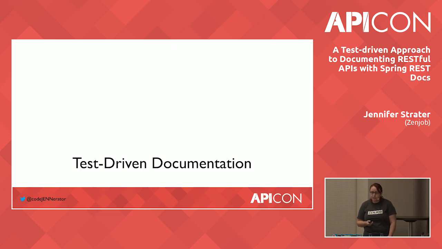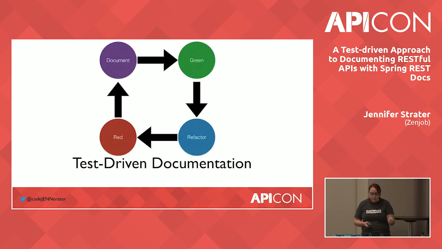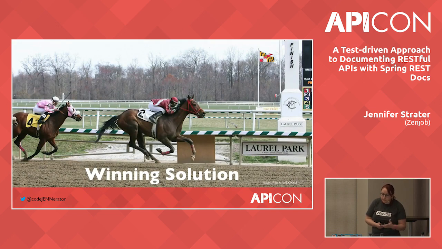So what is test-driven documentation? We take our classic red-green refactor cycle, and we start with our failing test, of course. But now we have to introduce documentation before our tests will go green. And when you start refactoring again, it means that your test will start failing because your documentation is now out of sync. And this really became a breakaway winner because it ensures that the documentation matches your implementation.